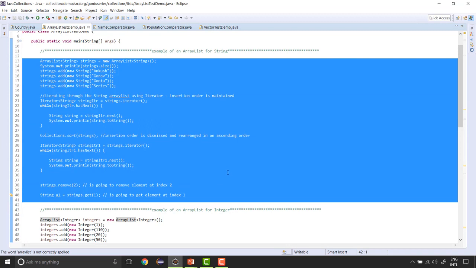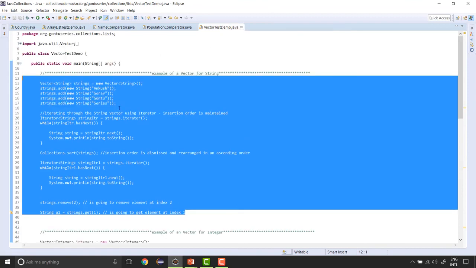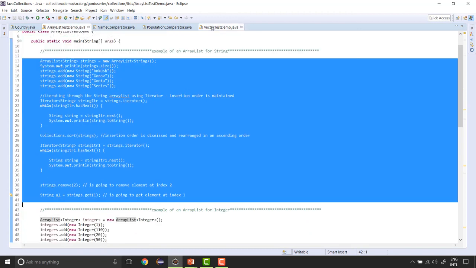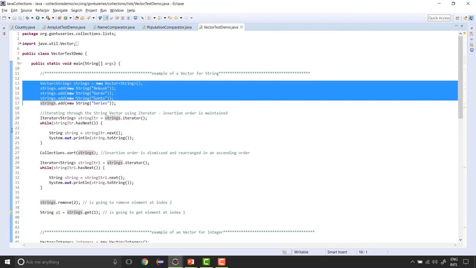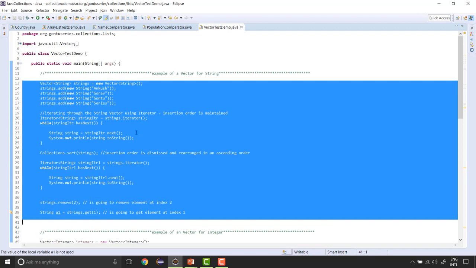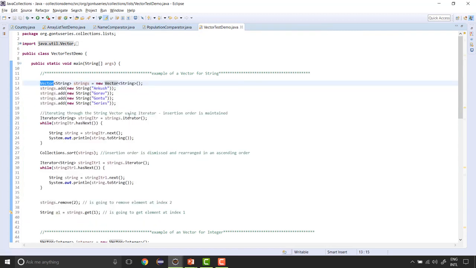So with this, I'm just conveying to you, if you have learned ArrayList, there's nothing new that you can learn in vector, because everything you have learned in case of ArrayList applies. You just need to know how to make use of a vector. When I'm saying that it's exactly the same as an ArrayList, there's nothing much you are going to learn here. Everything you already knew about vector before even touching it, because you knew ArrayList, right? The only difference is, in case of an ArrayList, we create an object of an ArrayList, but in case of vector, we create an object of a vector.